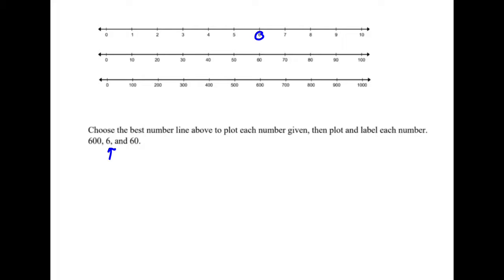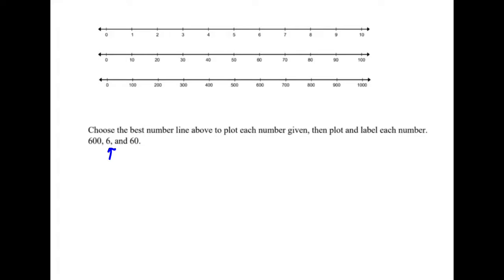Okay, could I put 6 here someplace in between 0 and 10? Absolutely. Could I put 6 someplace between 0 and 100? Absolutely. The difference, though, is you're guessing on these two. You don't have an exact place to put it, do you? So somewhere around here maybe, somewhere around here maybe, but you don't know. You're just guessing. Okay? But the top one has a 6 for absolutely certain.